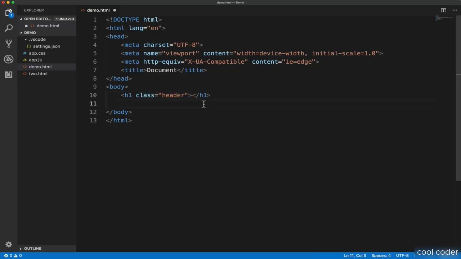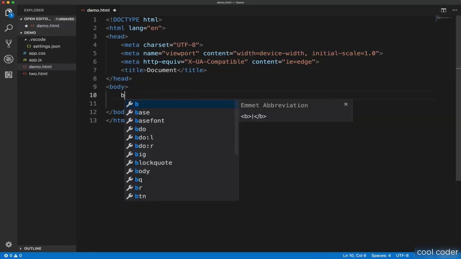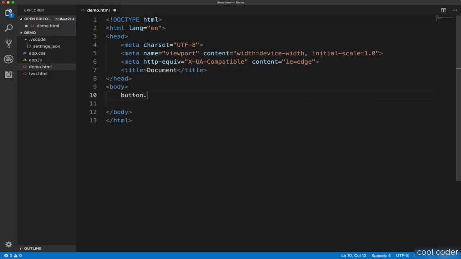Since Bootstrap relies so much on classes that we add to our elements, you'll see me do this all the time. You might see something like this: button with a class of btn, with another class of btn-lg, and finally another class of btn-primary, for example. Then I'll hit tab, and it's just shorter than having to type class equals and fumble around to find the quotation marks. Maybe that's a bit dramatic, but it just is easier.